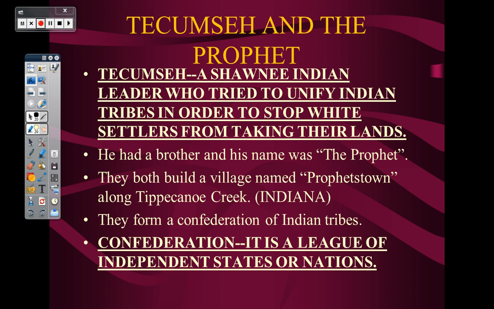Their capital city ends up being in what is today Indiana, and they name the capital city Prophetstown after Tecumseh's brother, because Tecumseh's brother is like the charismatic cult leader. You know, he stands up in front of people and sticks his face in smoke, and then all of a sudden tears and says, we will do X, Y, and Z. And people are like, oh, the Prophet, you're awesome, right? So he brings people in. People love this guy. Why, I don't know, but they do. So Prophetstown's named after him. That's where their capital city is.